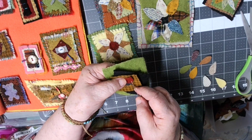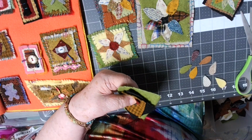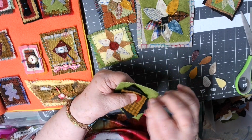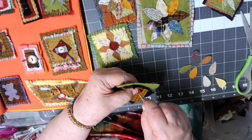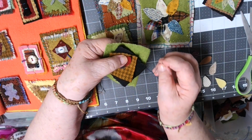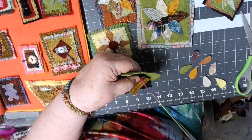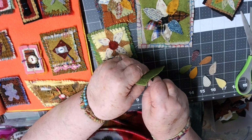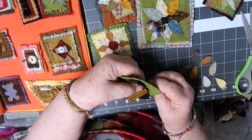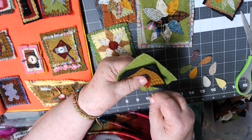Okay, now I'm going to just go around the petal. I'm stitching through all, and I'm just doing a little running stitch, or a seed stitch you can do. However, just a running stitch that I'm going to go around this petal. And this wool that I'm using, the needle goes through it so easily.